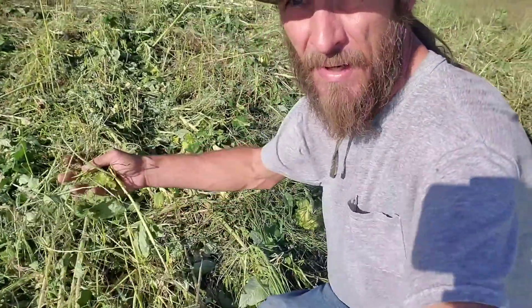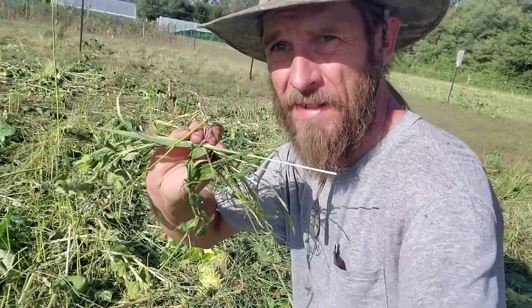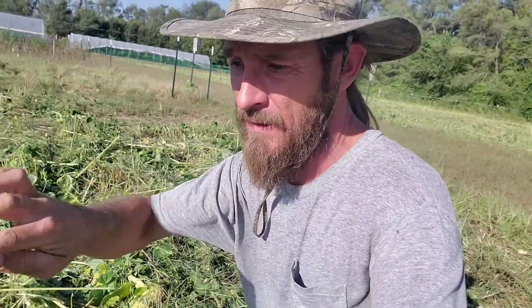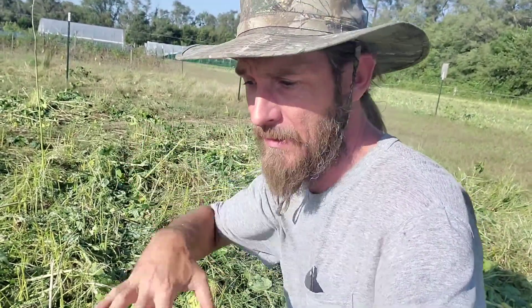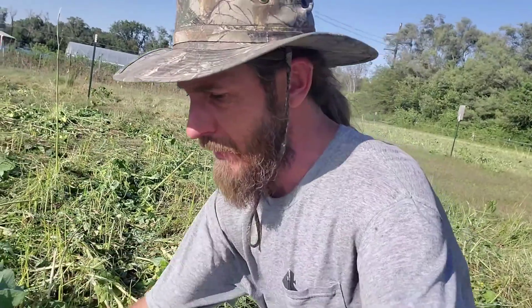I want to show you the results of pulling all this down. I've got pretty good broken-up biomass here. It chopped some of the heads up. There's grass in here, which I'm not too happy with given how hard I work to get it out. It chopped the peas up pretty good. Supposedly there's a bunch of clover in here which, after this all comes down, will actually come up since it's sitting more dormant towards the bottom. And the cow peas — that one wasn't even broken off yet. We'll have to see.